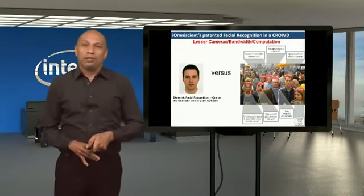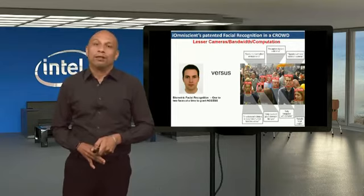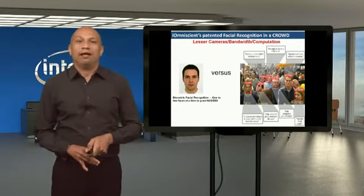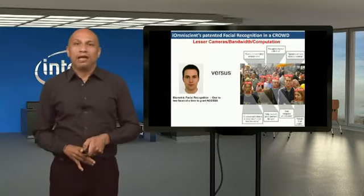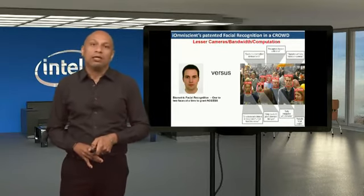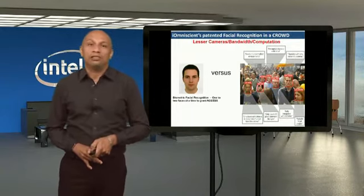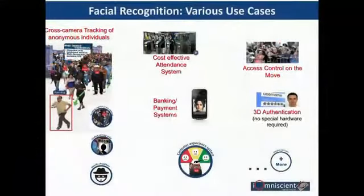We require very low resolution, 22 pixels between the eyes, to be able to recognize the person. So a one megapixel camera allows us to see faces at 8 to 10 meters of distance. With 2 megapixel cameras, we can see double the distance, about 20 meters. Our system won't stop working even if you give us lower than 22 pixels. We can recognize even at 12 pixels, but we may need to send more matches if we are not sure at this low resolution.